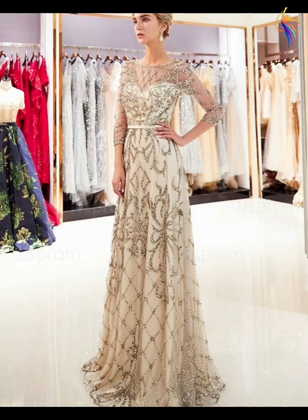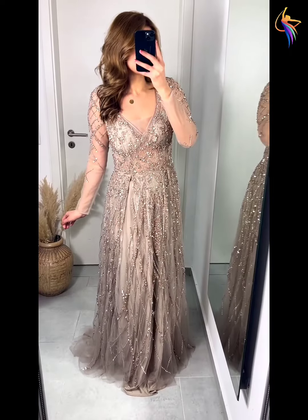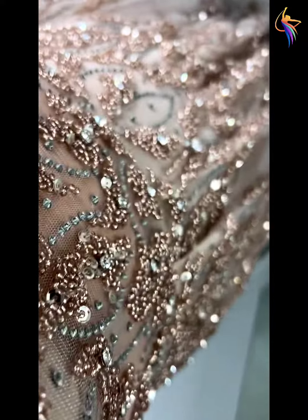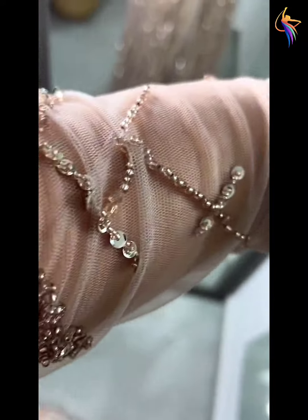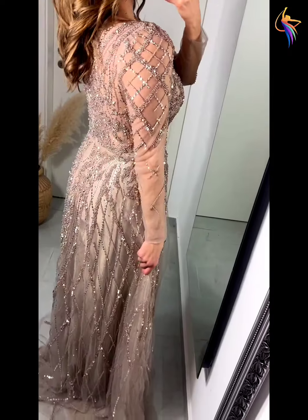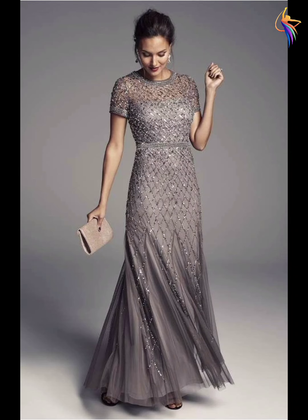Wow — different mother of the bride dress, very beautiful idea. Here we go — different mother of the bride dress with fully hardest crochet work. You can see best dress design, I like this — do you like it? Sleeve design with neck design and full dress — frog style fully embroidery at back side and front side both, such a beautiful.